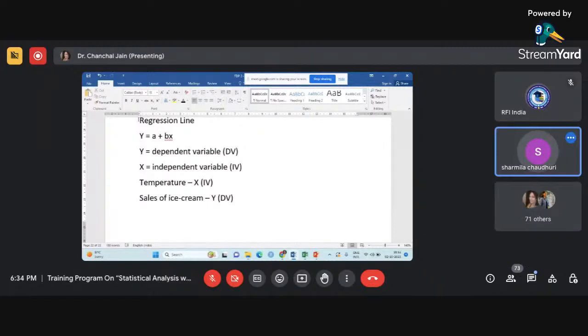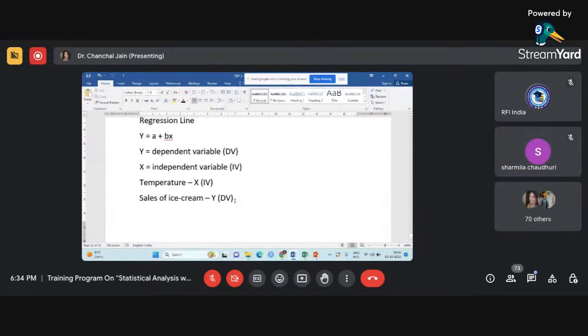No, I think in Excel you cannot do that. In SPSS you can do that. In Excel you need to calculate manually, using the formula of Spearman rank. Okay, thank you.